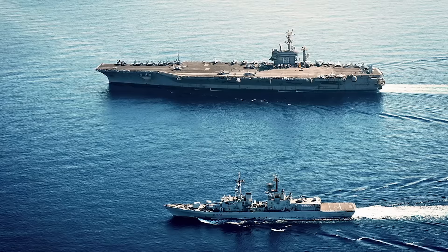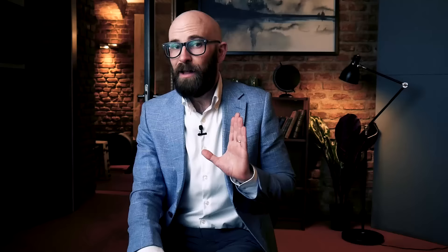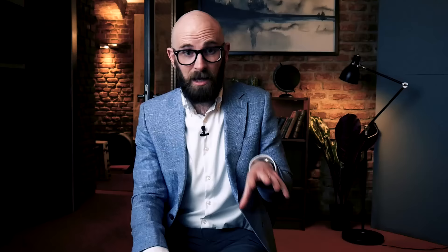Then there is the future cost of taking them out of service. These carriers have always been designed to have a 50-year service life. Decommissioning a nuclear aircraft carrier is not particularly straightforward or cheap — the estimate is between $750 million and $900 million, made all the more extraordinary given that a non-nuclear aircraft carrier can be decommissioned for just $53 million. Considering everything, one of these carriers built today is likely to set you back around $22.4 billion over 50 years.